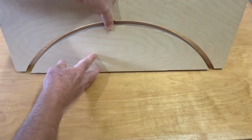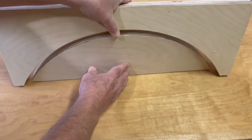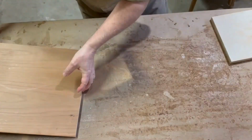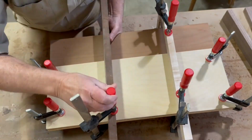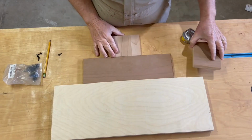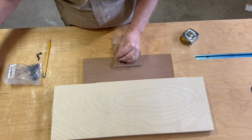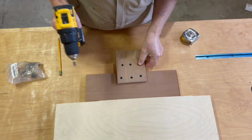The first step is to make a form, or essentially a clamp in the shape that I want the bent lamination to be. I'm making the form from a couple of pieces of plywood that I glue together in order to get the thickness that I want for the final width of the bent lamination, which is 1 1/4 inches thick. So kind of a kludge, but I built some temporary structure onto the form to attach the pivot point for the circle cutting jig. I'm going to cut these pieces off later.